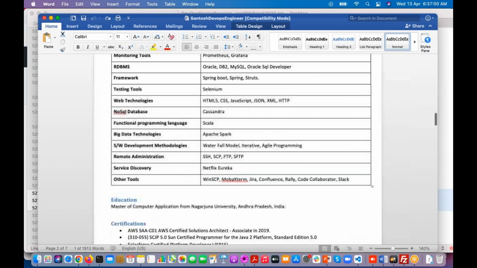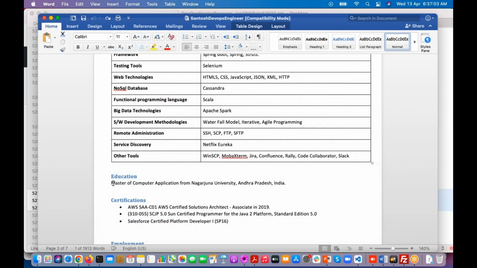And if you see here, education. Some guys are coming from an accounts background. Some guys are coming from a commerce background. So here, don't mention that you completed from so and so university. Instead, you can specify: completed graduation in so and so university. Completed graduation from so and so university.